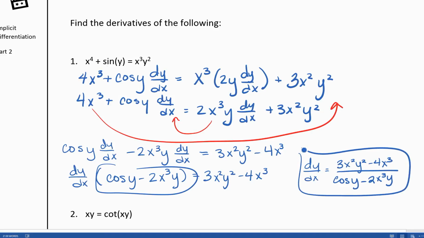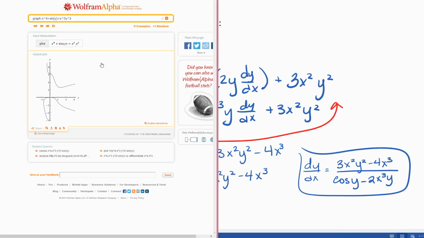Now you might be thinking, what does that jumble of terms mean? And remember that the derivative is the slope of the tangent line at any point. Now this equation, this relation, we can graph it, and you can see that this is the graph of it right here. Now it's not a function, it doesn't pass the vertical line test, but it still may be something that you're studying. And we can pick any point that's on the graph, and these might be difficult to find, but for example right here, this would be the point (0, pi).